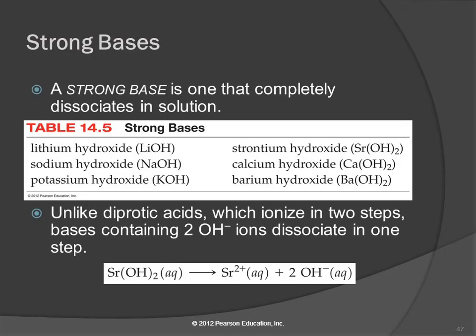There are strong and weak acids. There are strong bases and weak bases. These are the strong bases, and the term strong means the same thing. They dissociate or ionize completely. These strong bases, what do they have in common? Just looking at their formulas, they all have hydroxide as the anion, and a metal as the cation. So these are metal hydroxides. So we just use that as a general rule of thumb. If you see a metal hydroxide, you can assume it's a strong base.